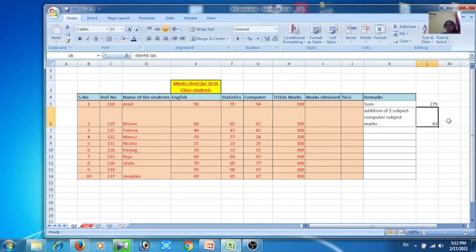So always apply BODMAS. So what will you do, equal to bracket start this plus this bracket close minus this. So this is the right answer, because in this summation it is not required. Sometimes it will give the wrong answer. Here it has given the correct answer, but it is not always true. So you always try to keep in your mind that Excel performs in this manner.